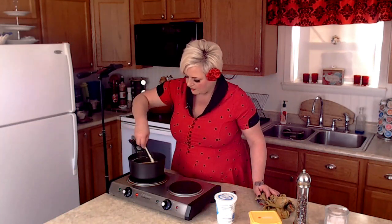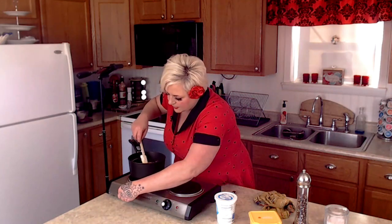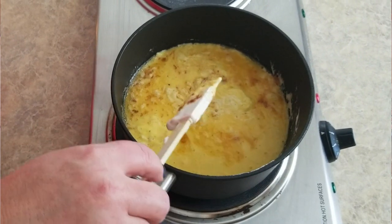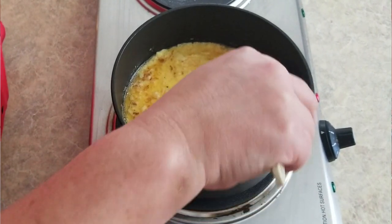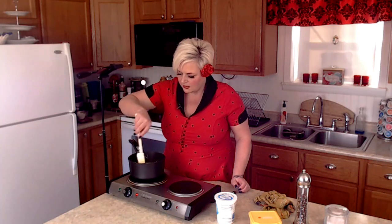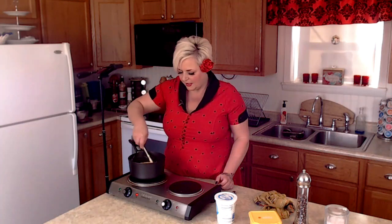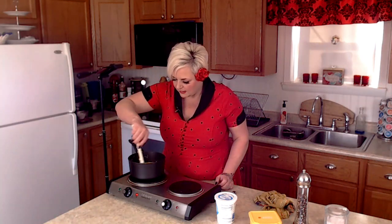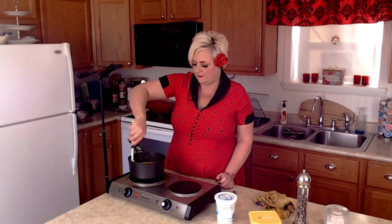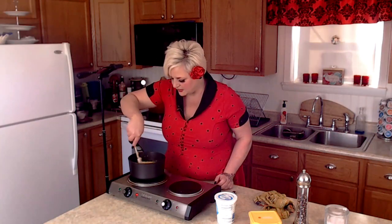We don't really want to stir — I think I had the heat up a little high so we're going to turn this down. We want to cook these over low heat, and as they start to thicken you just want to flip them over. We don't really want to stir at all. Be prepared to spend a little bit of time with your eggs, but the end result is going to be worth it. They're going to be a lot fluffier and creamier, and you'll just love the flavor that the sour cream gives them.